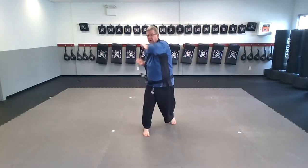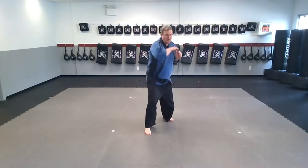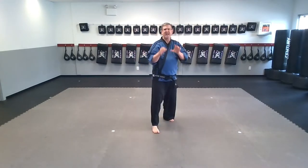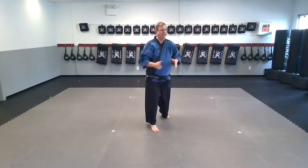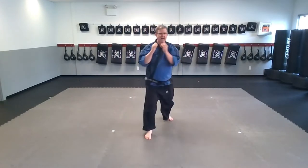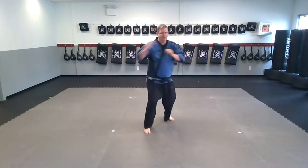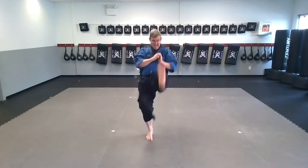And go. Soup, soup, awesome. Ready, and go. Soup, soup, awesome. As you're doing the kick, this is more of a thrusting kick, so you're going to try and push them away. Strike with the bottom of the foot, the ball of the foot, pushing out, your hips driving them in. Ready, and go. Soup, soup, awesome.